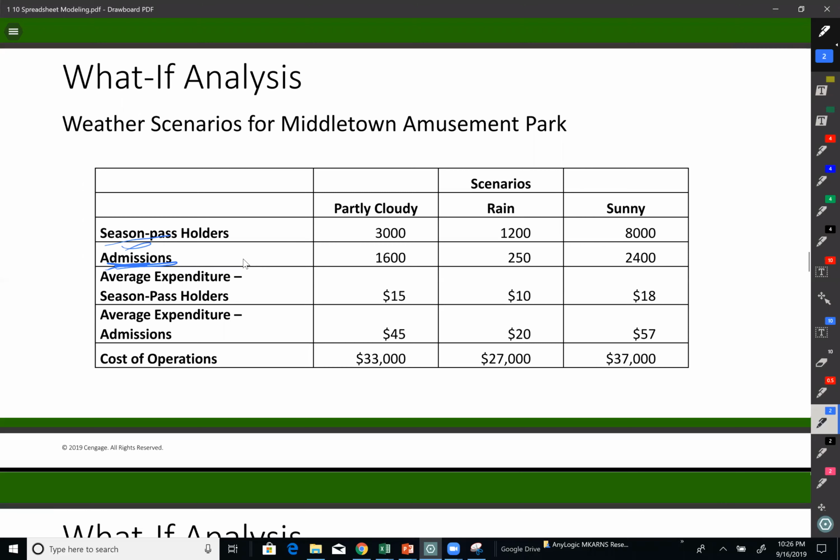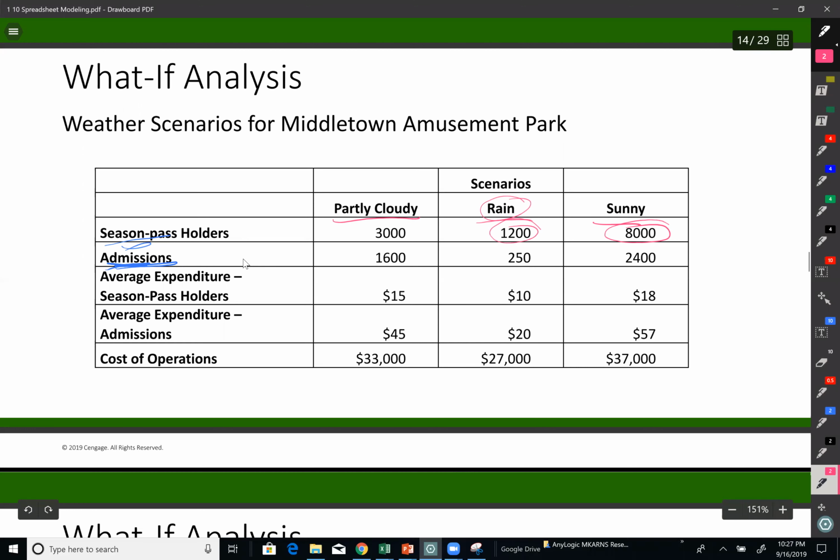Depending on different scenarios, in this case based on weather, I may have partly cloudy weather, rain, or sunny. If I have sunny weather, I would have 8,000 season pass holders. If I have a rainy day, I would expect 1,200 season pass holders to come to my amusement park in a given day.